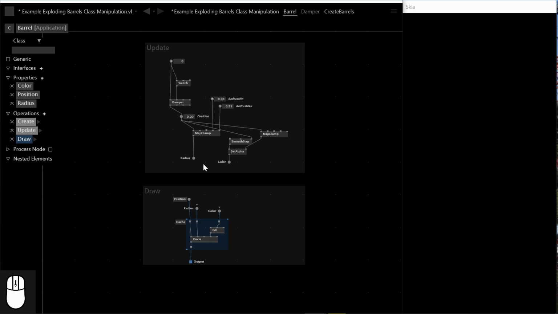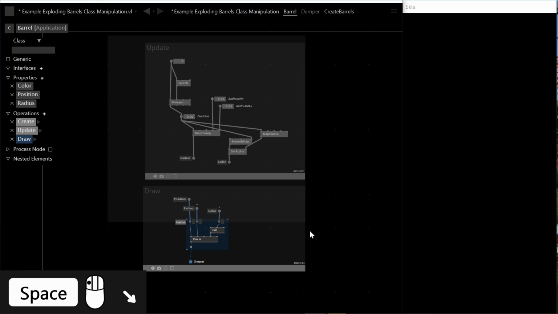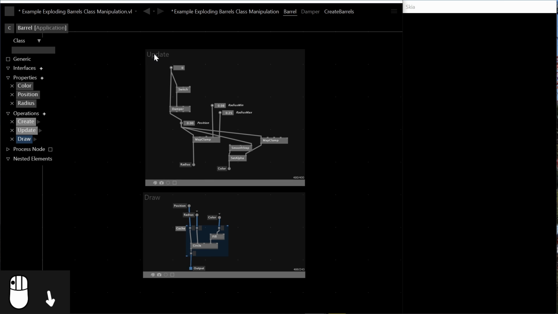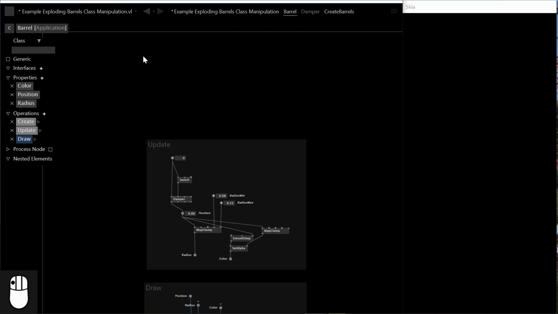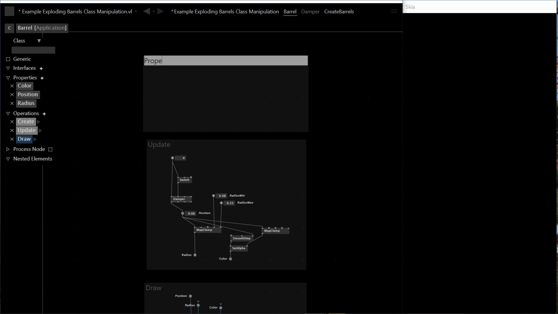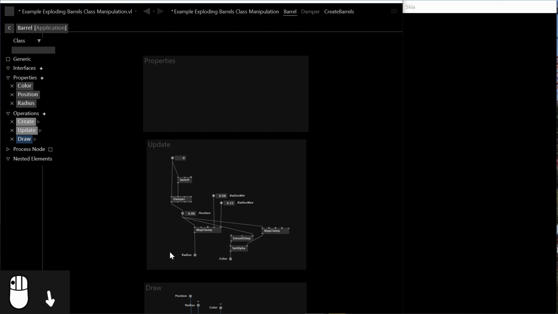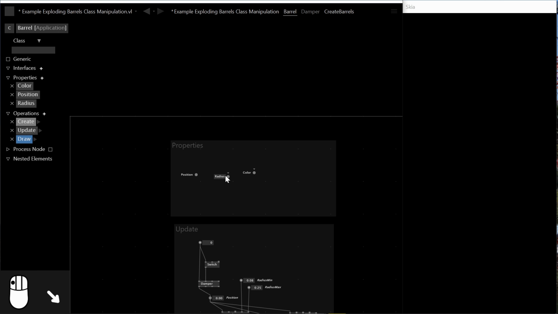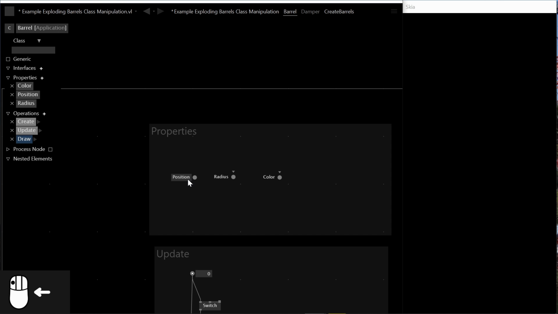So that goes into there, and then I'm going to start using another little visual thing I like to do. All right, if I want to select everything and move it down, including the frames, you have to hold space as you do that. I'm going to create another frame up here that I like to call properties. And that's when I just put the pads, I'll put them all, radius, color, because you'll see me use these a bit more later, position. And position is something we want to be set at create, so it gets an input pin.